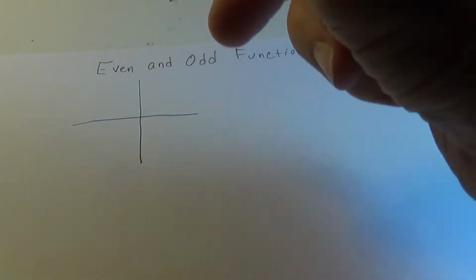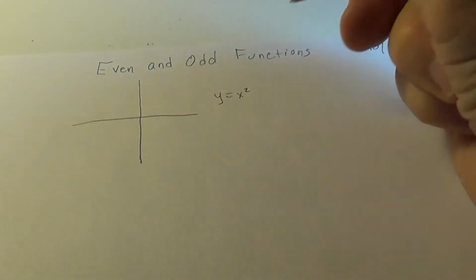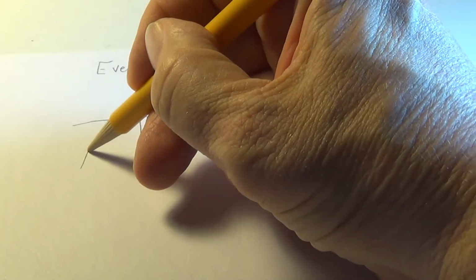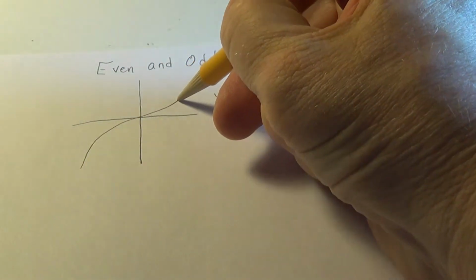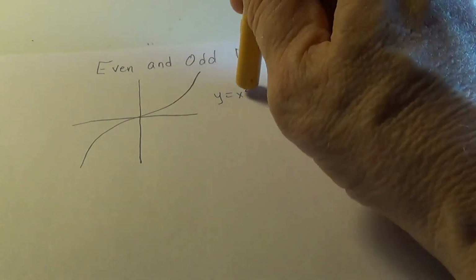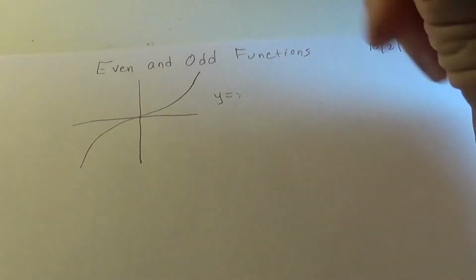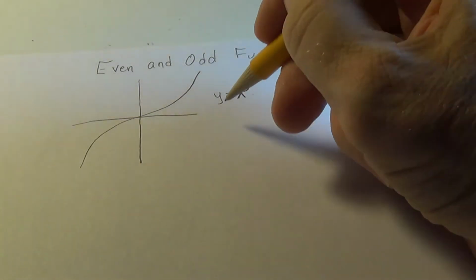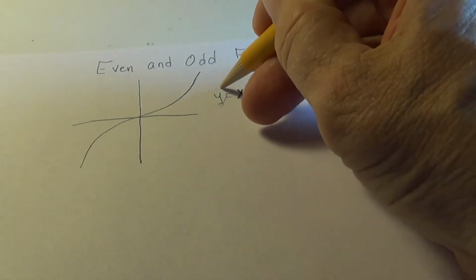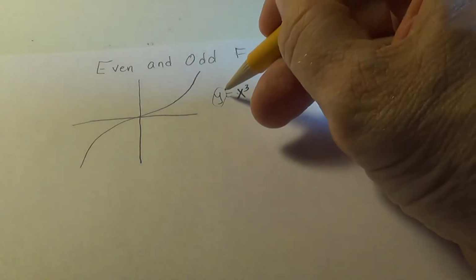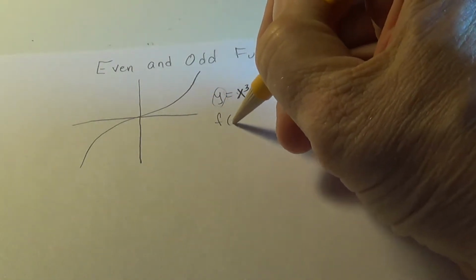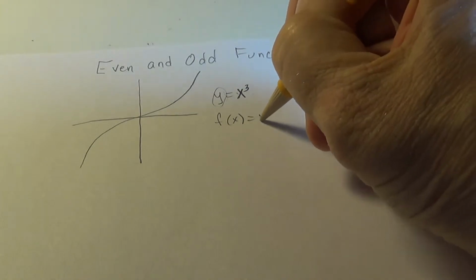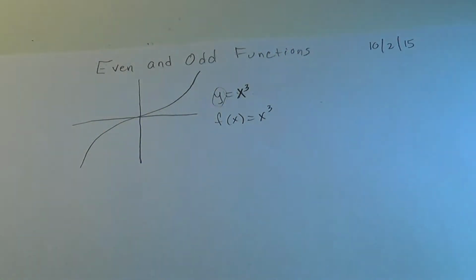So if we have a function like an old friend, we hardly have done any algebraic expressions together. That will change, but, oops, not y equals x squared, but x cubed. We'll do x squared next. Alright, if we have y equals x cubed, it looks like this. And I was wondering if I could represent y a different way. And I can. There's another way, and it'll be more helpful for this discussion. f of x. We can always replace y. And we could say f of x is x cubed.